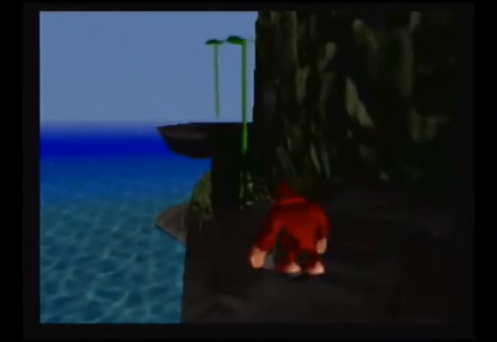Get up there! Thank you. Now these vines actually take you to Snide's HQ here on the Overworld. But we're gonna jump down for a second and we're gonna shoot this coconut switch to get a golden banana. Alright, now let's begin the climb again.